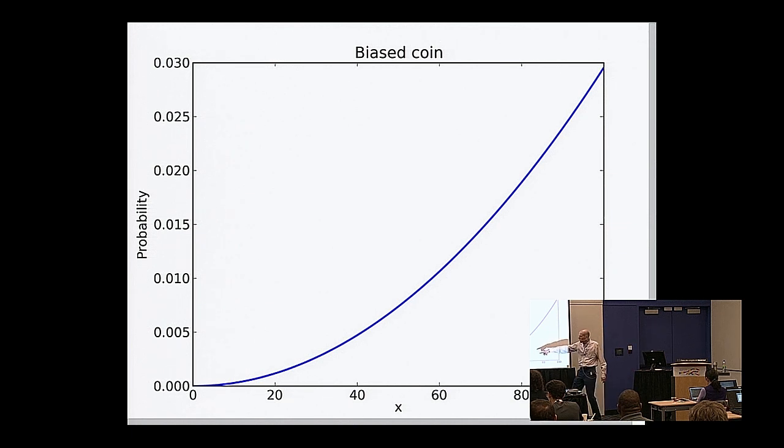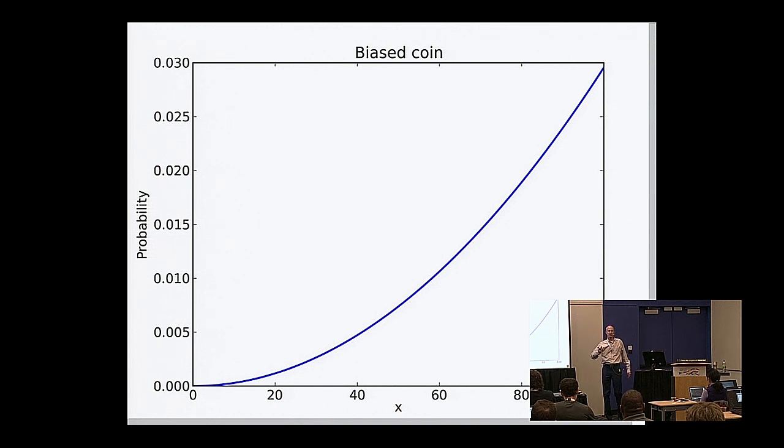So the low values, everything from 20 on down, is looking less and less likely. If this thing has a 1 in 10 chance of producing heads, then the 2 heads that I just flipped would have only a 1 in 100 chance. So those are looking less and less likely. The high end of the spectrum is looking more and more likely, and I've got something there that looks like it might be a parabola. And in fact, mathematically, it is a parabola. In general, the solutions to these with the uniform prior are going to be polynomials.